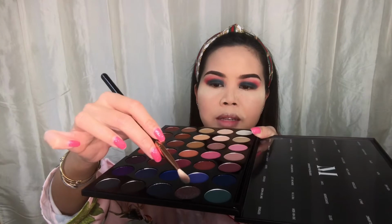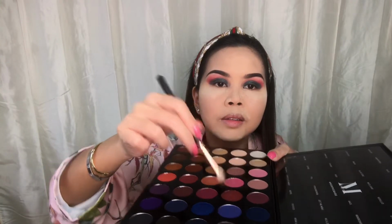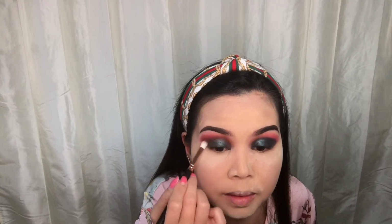Now next, I'm gonna use this shade. And I'm gonna put that on top of the green. And then, I'm gonna use this one to blend the top. When you're blending, guys, you use a very light stroke and circular motion and blend. Alright, can you see the difference? This doesn't have line anymore and that still has the line. So I'll blend this as well.